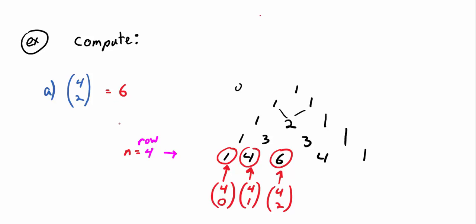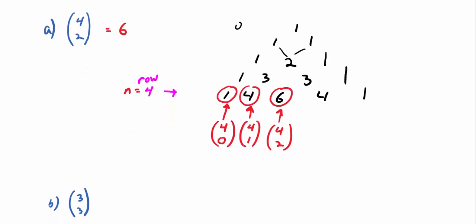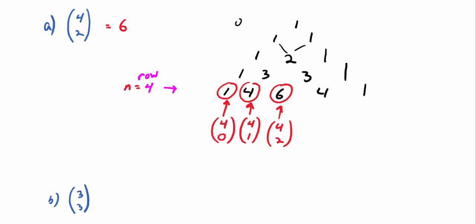Is that clear how you use Pascal's triangle to compute it? You just have to remember to start counting at 0 to get down to the right row and then in the right amount. Does that make sense? Okay. You can also do it on the calculator. I'll show you that in a little while. There's also a formula for it, which we won't get to. You're either going to use Pascal's triangle or your calculator to get 4 choose 2 or any other binomial coefficient.